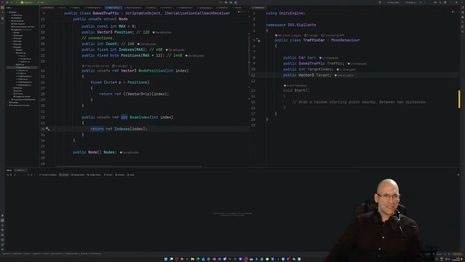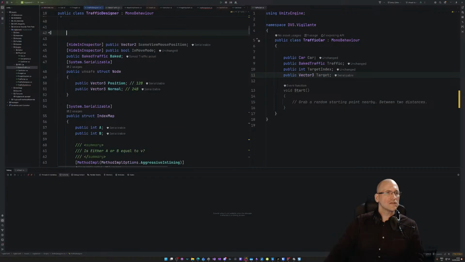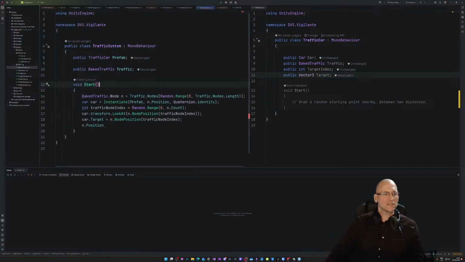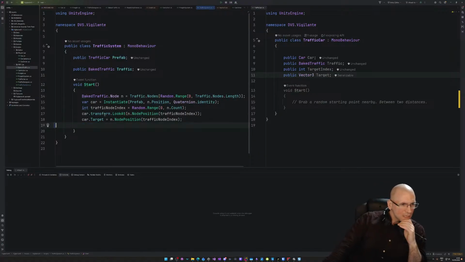However, now I'm just using this data. So let's go back, not traffic system, that was traffic designer, baked traffic system. There we go. Okay, I don't think I do anything with end position. All right, so the target I need to have here, I also need the target index.